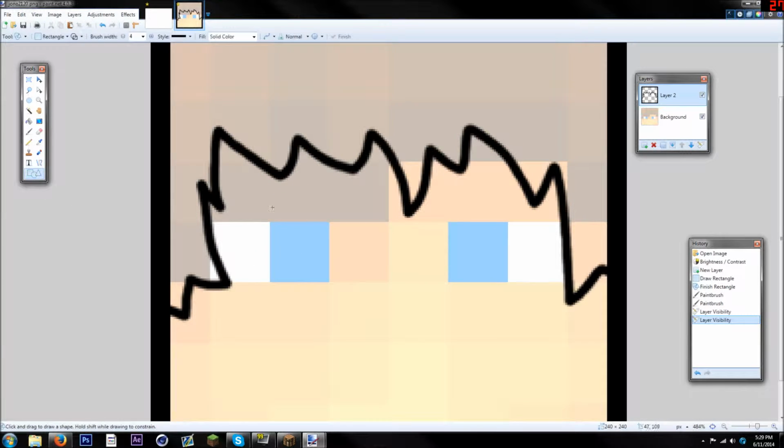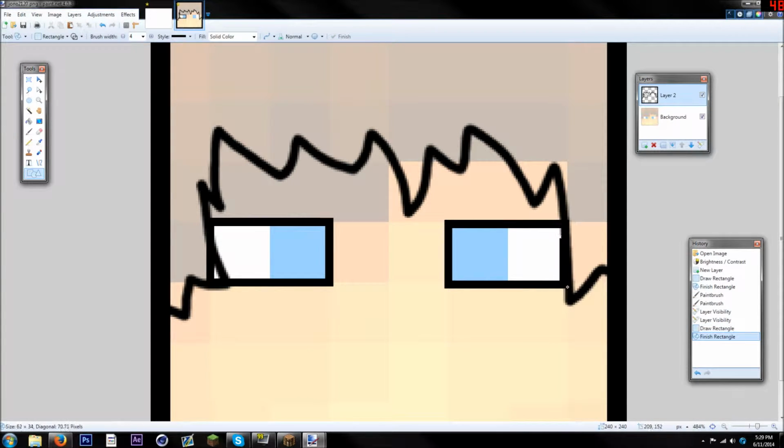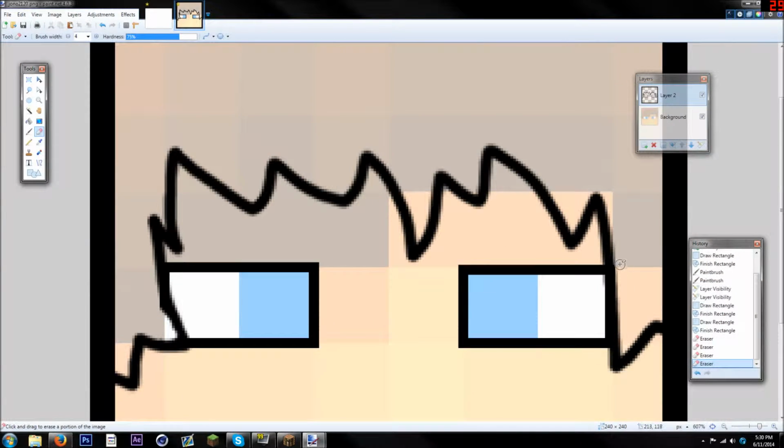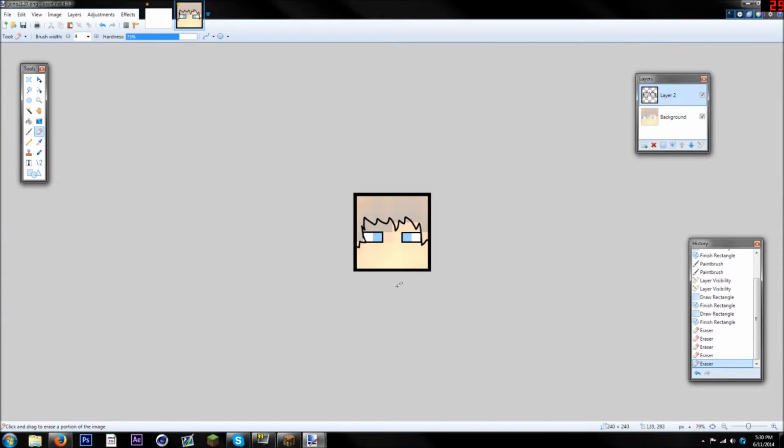And yeah, so then what you're going to need to do is trace out your eyes, which is super easy with the rectangle tool. You don't have to do it this way, but you easily can if you don't really have much drawing skill. So if you've got any bits like this, just remove them with the rubber. That's super easy. But yeah, the outline of the eyes at least is done.